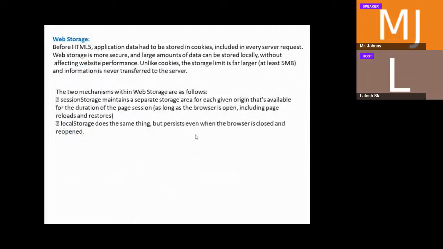Next thing, we have started learning about web storage. We can't say replacement, but in order to store data in the browser, we have multiple storage mechanisms. In the same way, web storage is one mechanism where we can store the data in the browser. Here we have two things: first one is session storage, and next one is local storage. Session storage is based upon the page session itself. Once it has been closed, we cannot see that. But local storage will persist even when the browser is closed.